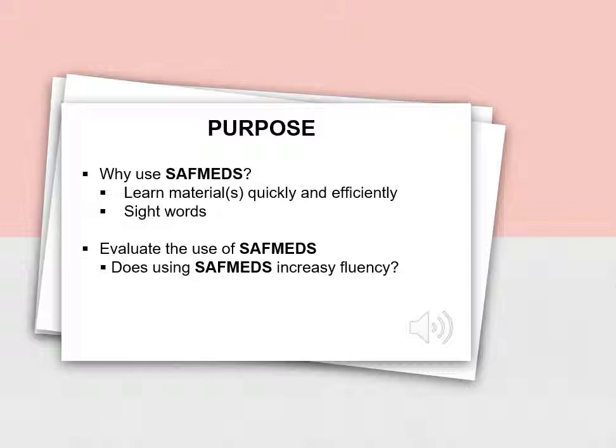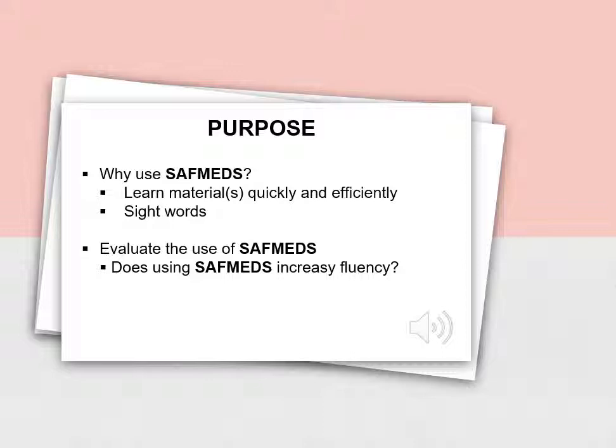A student's PT program generally involves the use of a graphing method known as a standard acceleration chart, which allows practitioners to evaluate progress and visualize future goals. Additionally, the research article that is being replicated in this study questioned if favorable outcomes would come from using different SAFMED sets.